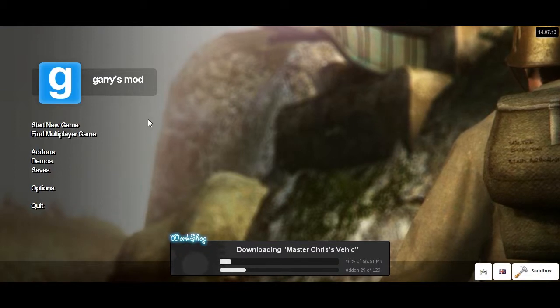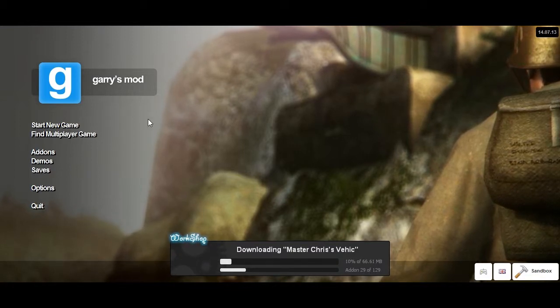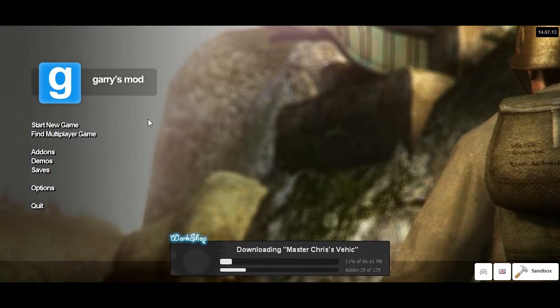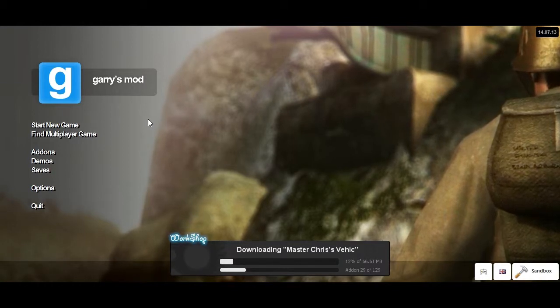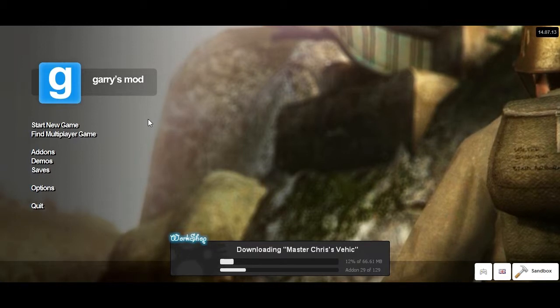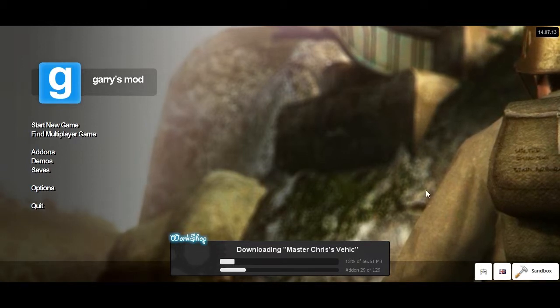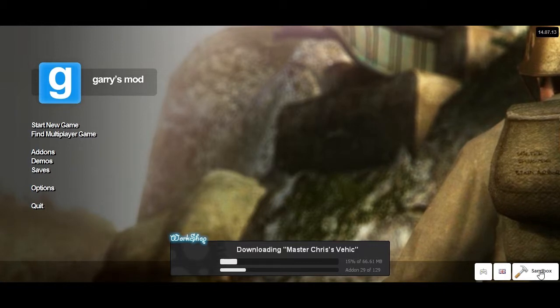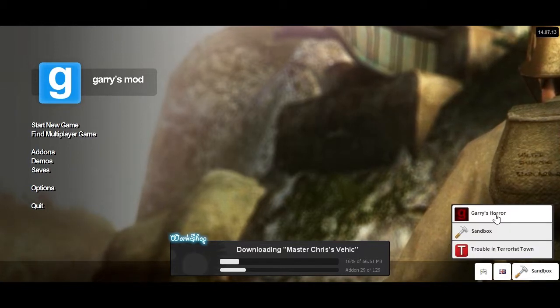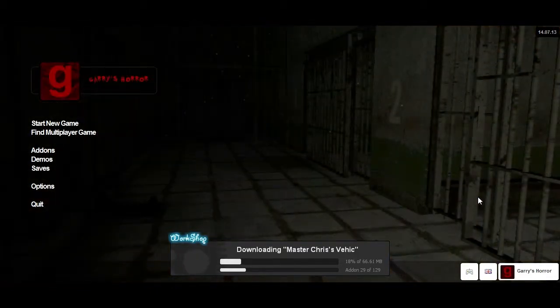So the first thing you have to do is select, have you launched the game yet? Yeah, I have a menu screen right now. All right, so in the bottom right corner, it should say Sandbox. So I click on that. Yeah, you click on it and you select Garry's Horror. Okay, done. So you click that and then you wait for a sec.